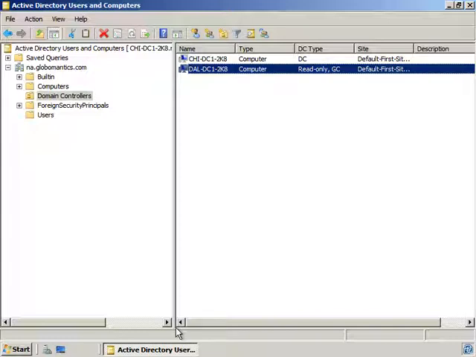Okay, now the last thing I want to show you has to do with something called administrative role separation. Remember that one of the nice features about a read-only domain controller is that it does have local groups, whereas a typical domain controller, a full-blown writable domain controller, does not have local groups. But in order to get to those local groups, you have to do something a little bit different. Now let me go ahead and close out of Active Directory Users and Computers.